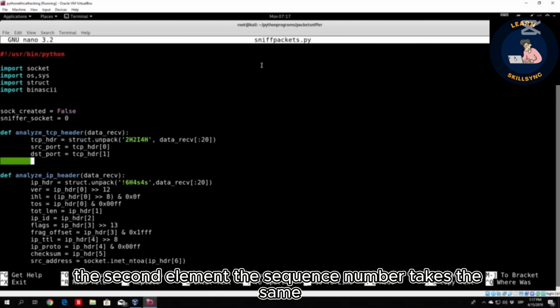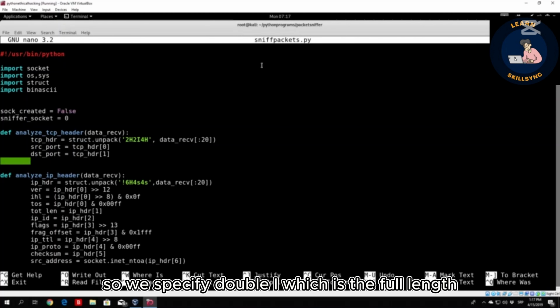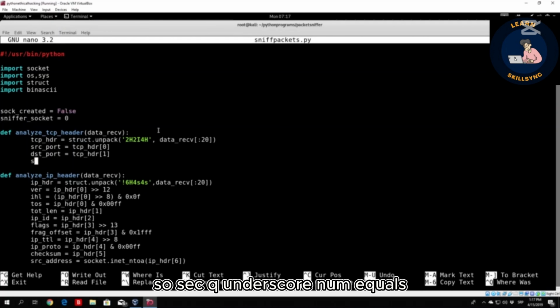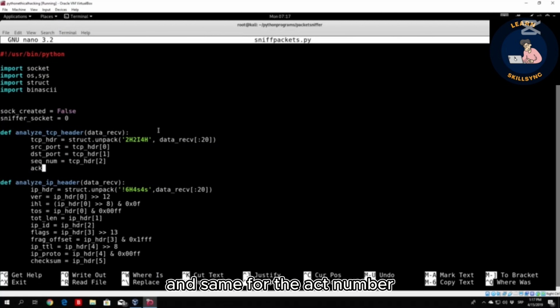The sequence number takes the same, so we specify double I, which is the full length, so we can specify them as an entire element: seq_num equals tcp_header third element, and the same for the ACK number, equals tcp_header and the fourth element.